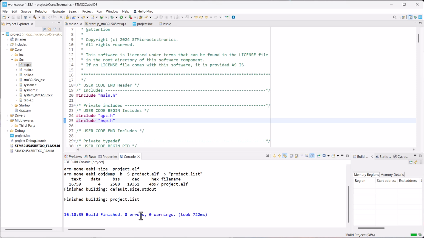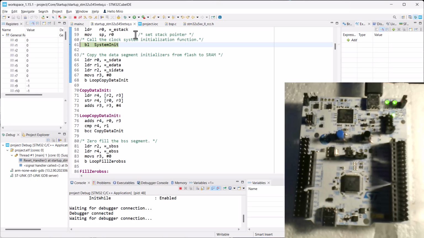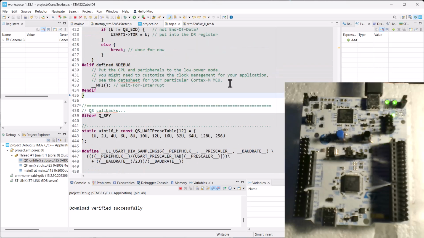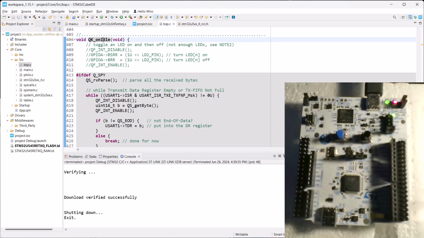And finally, the project builds cleanly, and I'm sure you are curious whether it runs. Start the debugger and first let the code run free. Watch the activity on the onboard LED. When you break into the running code, you find it in the QK_onIdle callback, which is precisely what you expect. So congratulations, you have just implemented your first QP application with STM32Cube.